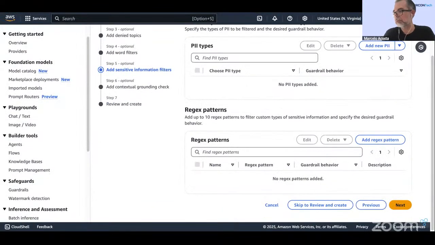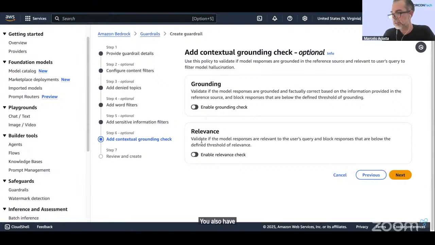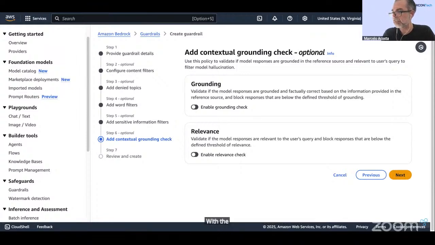For more control, you can also put reject patterns for any kind of combination of words or digits that you want to be considered for these filters. You also have these grounding and relevance controls. Grounding validates if the model responses are factually correct with the information that you provided in the source that you gave as a reference.